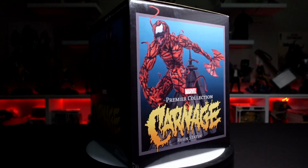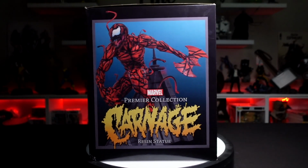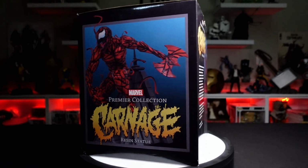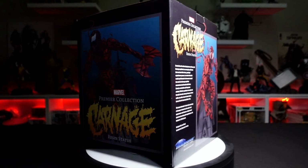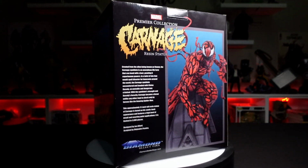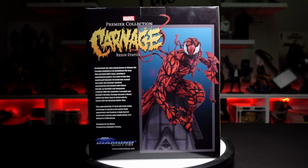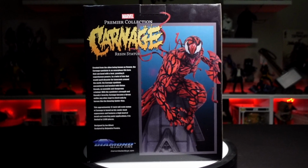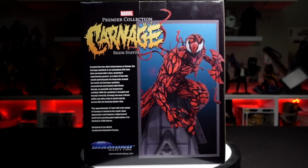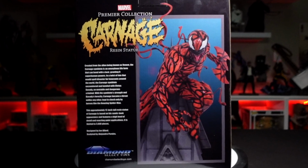We'll start with the box art. Nice big image on the front there. Premier Collection Carnage resin statue, limited to 3,000 pieces. You got some other pointed views of the statue on the sides. And then on the back, you got a close-up of the piece there. Short bio: the Carnage symbiote, encountered and bonded with Cletus Cassidy, an unstable and dangerous criminal, approximately 12 inches tall, based on his comic book appearance, designed by Joe Allard, sculpted by Alejandro Pereira.